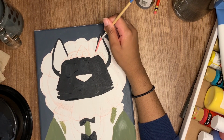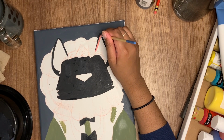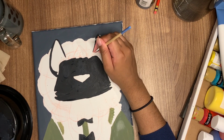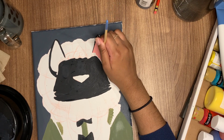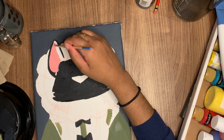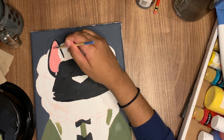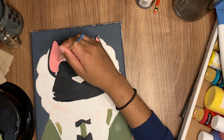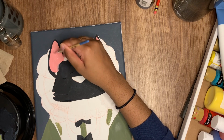Now onto my favorite part of the painting, painting her ears. Now, she has pretty prominent ears. They're big and pointy, the pink on the inside, black on the outside, and they're my favorite feature of hers. So I had to do them justice. Actually, this is probably the smallest I've ever made her ears, but they're still big enough, right?